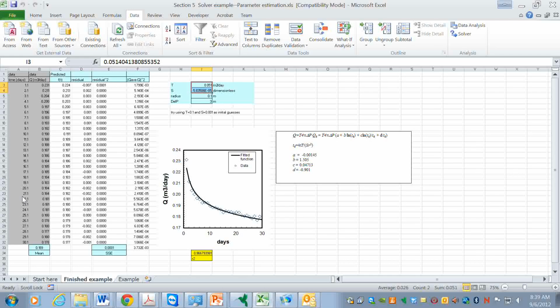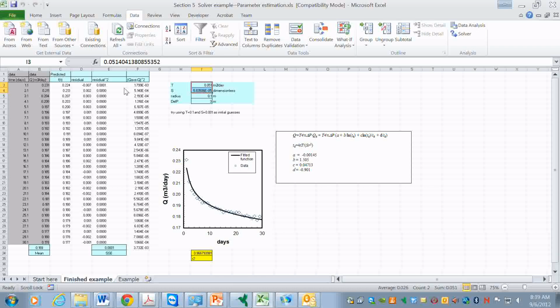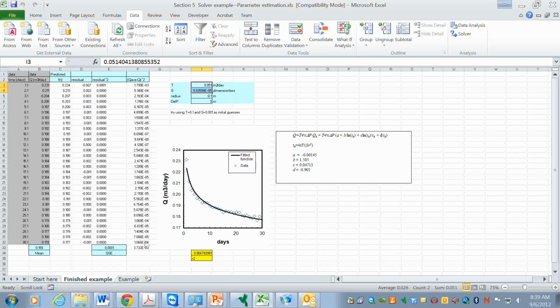Okay, so what you need to do for homework is set up basically the same problem, and also try doing a similar problem with a different function. The basic procedure is going to be the same. I would put the data here and then set up these columns with the appropriate function, do the residual, square it, determine the mean here, and the difference between the mean and the value squared, and so on. So just use this worksheet as a template for other problems involving parameter estimation using Solver. This ends up giving you a very powerful technique because the optimization routine here is really quite good, and we have a wide range of functions that we can develop using Visual Basic.